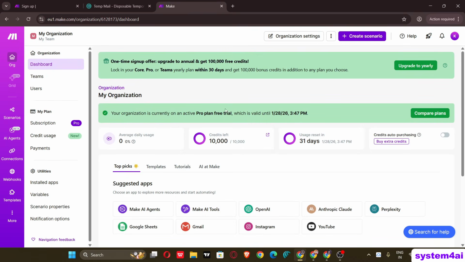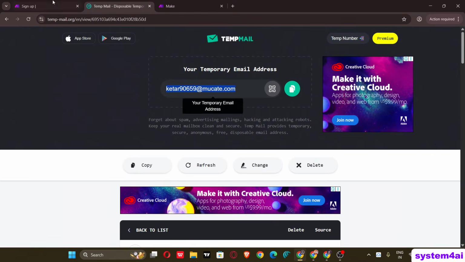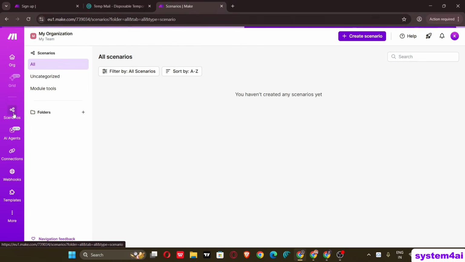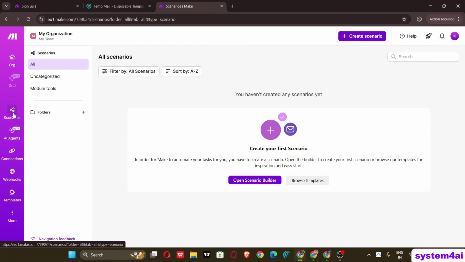Now you can see, right? We got 10,000 credits. Usually it's the $18 per month plan. We get the Pro plan free trial for 1 month. You can keep on using the temp mails and sign up with the URL that I have just shown, and you can create multiple make.com accounts and use make.com absolutely for free. Now go to Scenarios. If you guys don't know what make.com is, you can create any kind of AI automation systems here, and make.com is the best out of all.